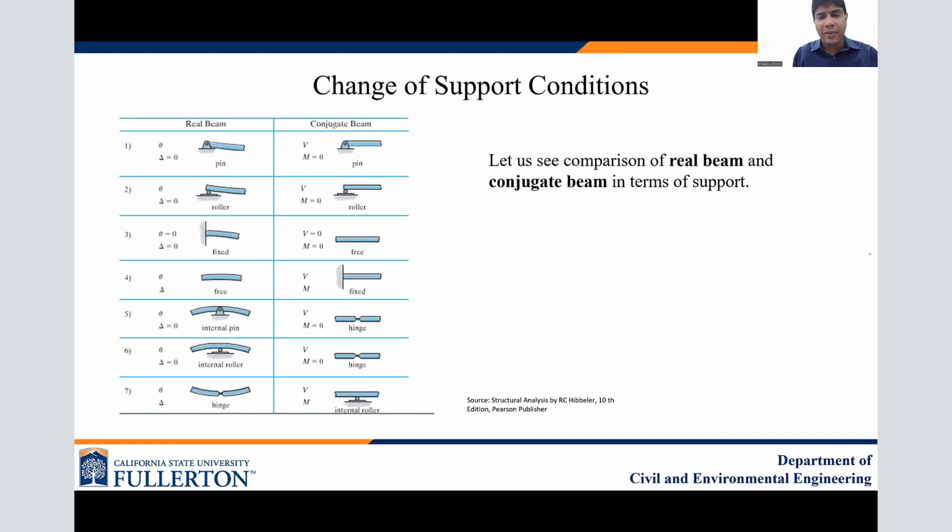If you change fixed to free, then we know at the free end there is no shear and no moment. So fixed will be changed to free. Similarly, free will be changed to fixed, which is condition number 4. We know at the free end we have some rotation and some vertical deflection. And if you make it fixed, we know at the fixed wall we have some shear and some moment.